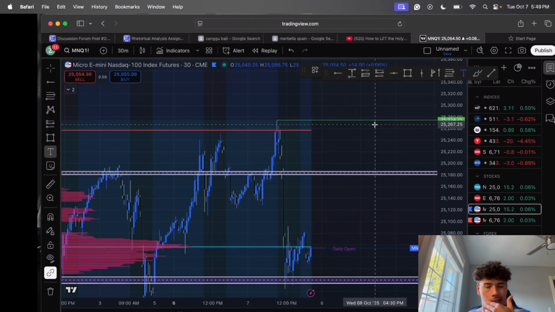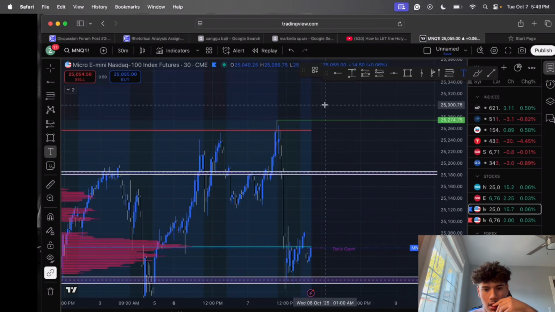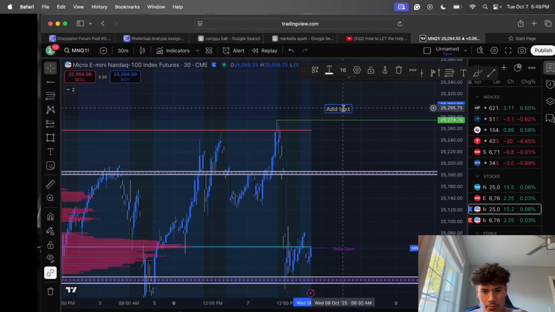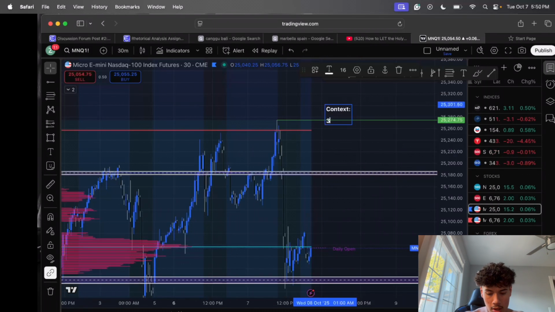Another word for context I'd use is daily bias, or just bias, because I don't just short and long off at any level. So we're going to go over my context and what I go off, like how I know if I'm short biased or long biased. First of all, I haven't gone over this, I don't think.